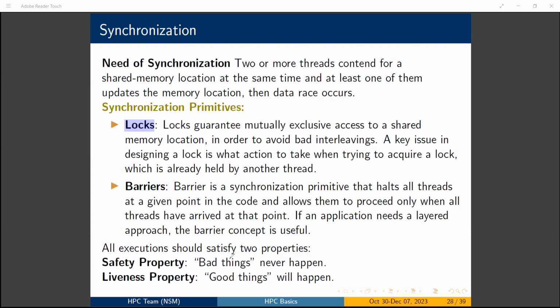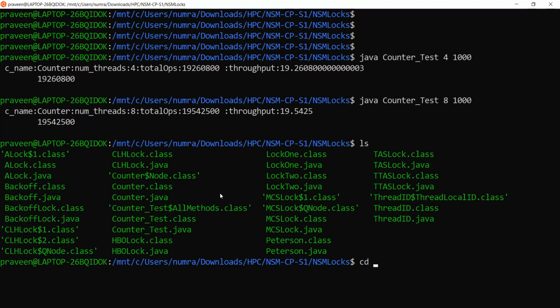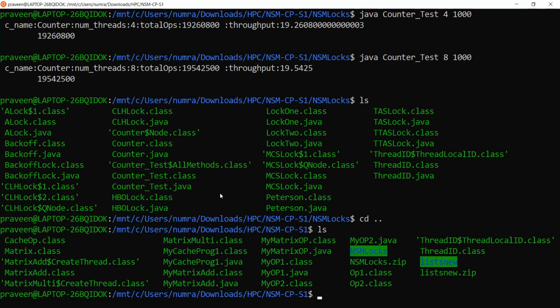Are you with me? Not only that, to write lock-free operations we can consider some beautiful algorithms. Here, I would like to give a simple example of barriers and how to write this lock-free approach, how to use this particular one. Do you have any problem understanding this? I hope you don't have any problem, right? No, sir.